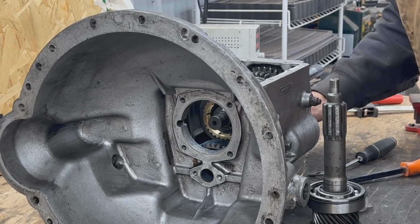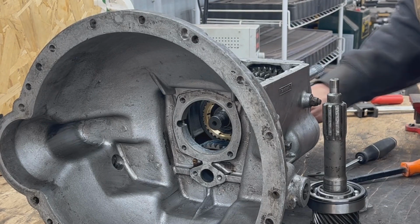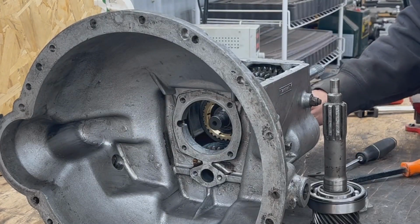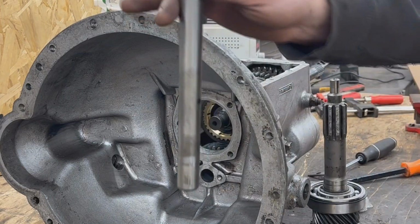I know what you're thinking. Maybe we can not drop the whole shaft, only the front end, but no, it's gonna have to go all the way down like this. And our spindle is out.